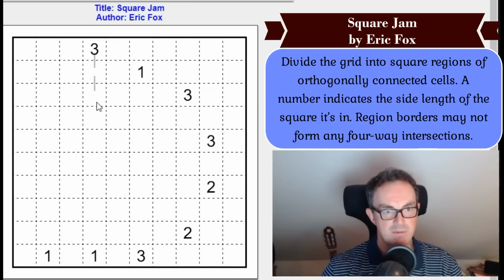So the 3 must come out there, look. The 1 has to be there, this one has to be here. This one has to be, whoopsie, like that. The 3 here must come out at least here. Could come out again, but it's definitely coming to at least here. This 3 must go up.